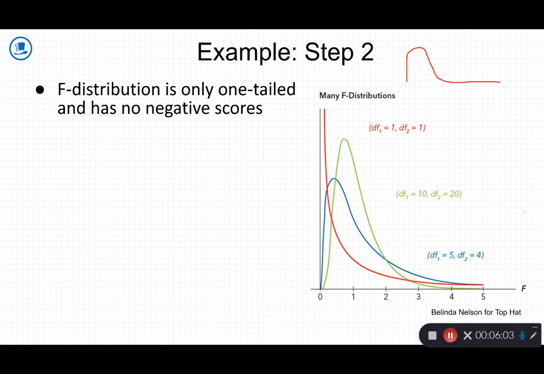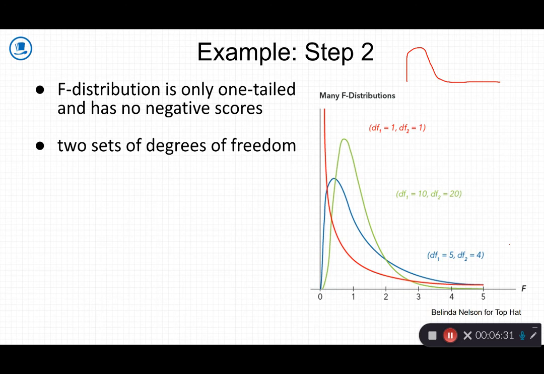So this is a different kind of distribution than we're used to seeing. It's effectively a one-tailed distribution, and you'll see where the one tail comes from in a bit. Now be careful, right? The alternative hypothesis was does not equal. This really is a two-tailed test, but in function, it only has one tail.